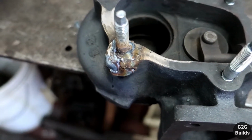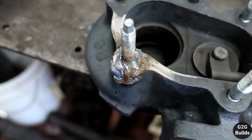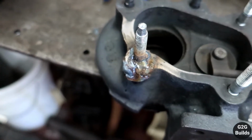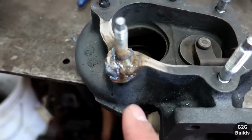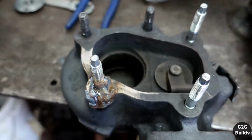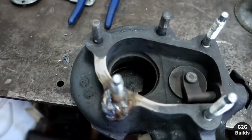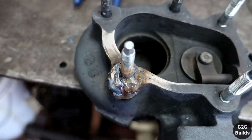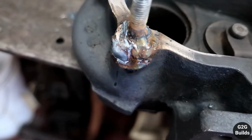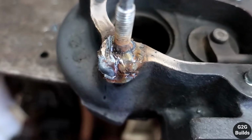So here is the welded stud that we did. This is the second time, because after we finished the first one, it didn't align properly. So this time, to make sure we were able to do it, we cut the housing on the side to be able to see the stud in, and I put the downpipe, and then just tacked it and welded it. Actually, this was my first time welding. This time I did it myself. I don't think they are the prettiest ones, but I hope they will get the job done.